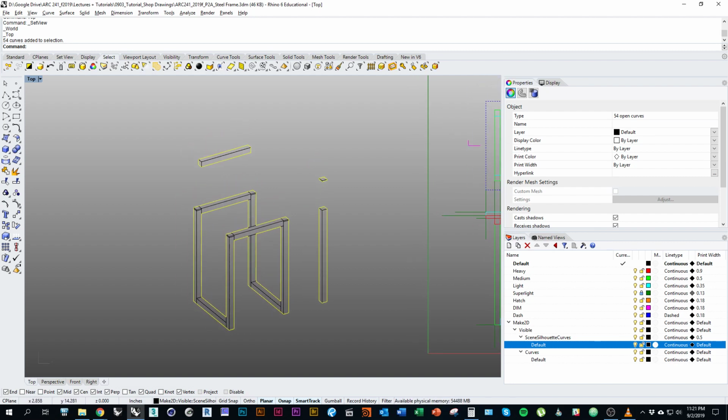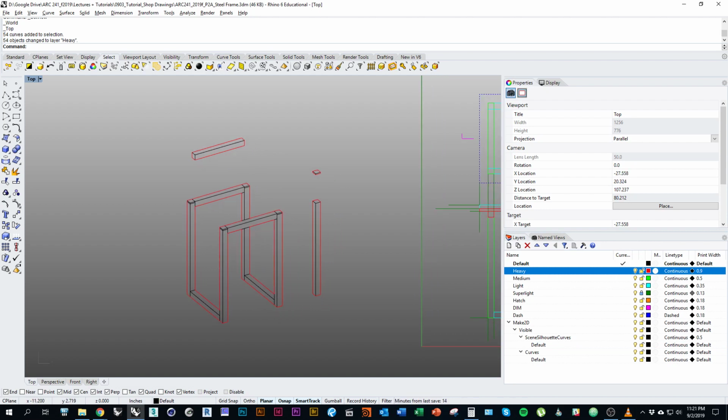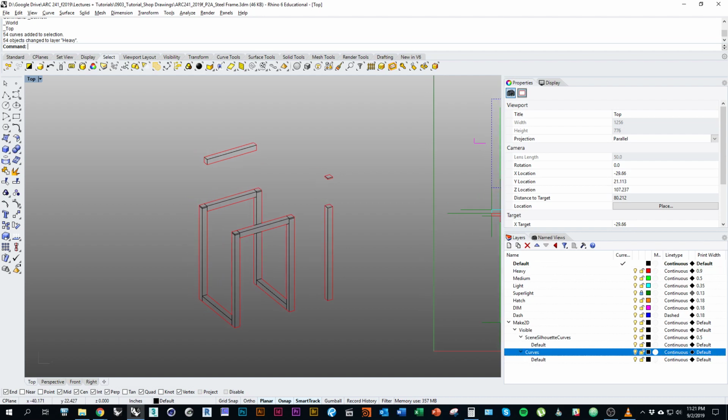So I can go ahead and just right click on the layer heavy and go to change object layer. I've already done my profile line, so that helps a lot in terms of line weighting. Then I would choose the rest of those lines, which are under curves.